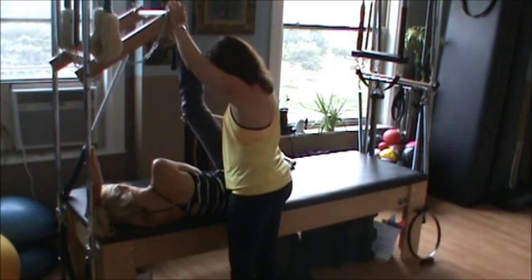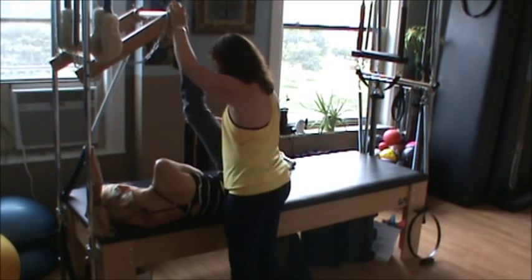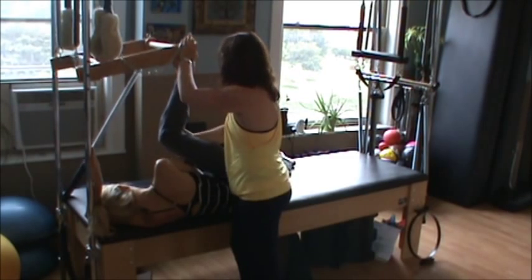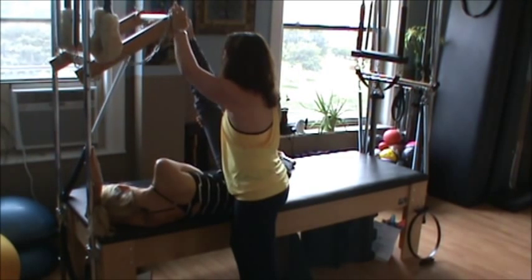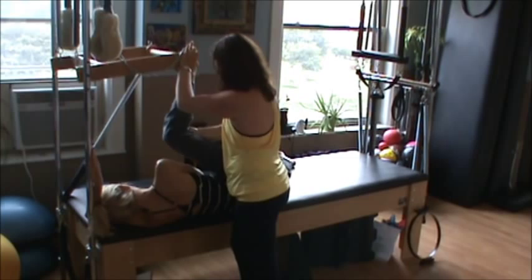Good, and exhale, allow the knee to start to direct back towards the shoulder, and then up. Good, and pulling it back. Good, while you're up there, do a couple point flexes. Good, and now let's bring it back in.